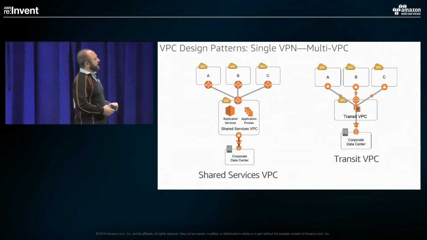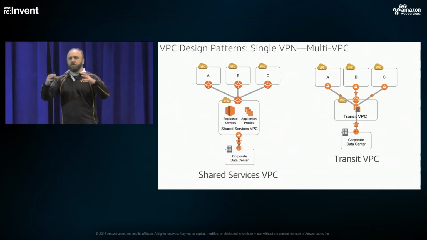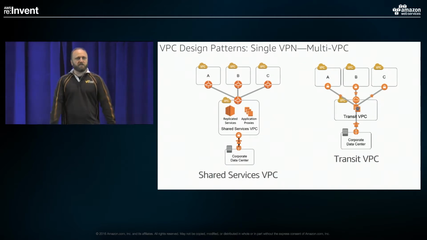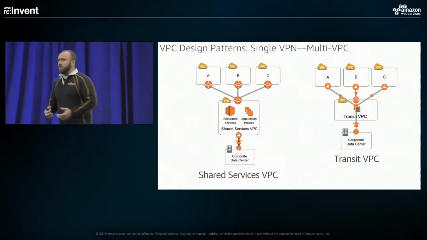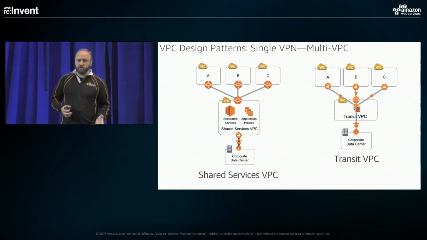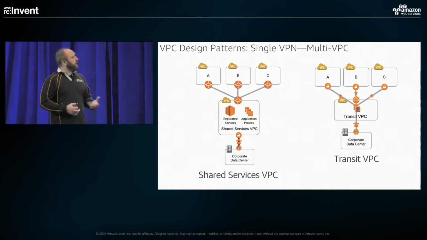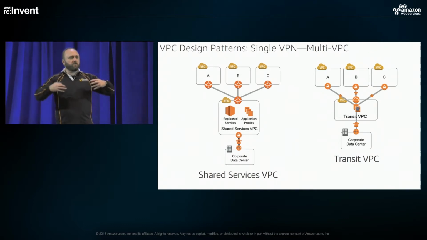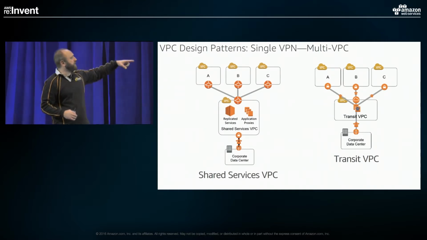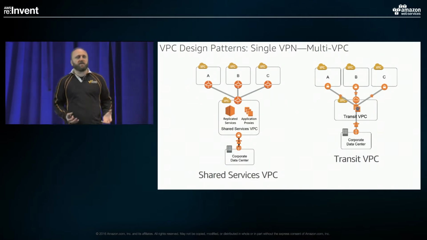Two patterns. One, the shared services one, where you can have a central VPC, like a hub and spoke model, where it actually goes through peering, it connects to multiple other VPCs, and where the hub actually contains your replicated services. It can contain your domain controllers, it can contain System Center, it can contain your central SQL farm, depending on how you manage your SQL servers in your organization. It can contain all of those. The gotcha with that one is that the individual VPCs can't see each other. So A, B, and C will see the shared VPC, but A can't see B, and B can't see C, and so on. So it doesn't have transitive properties.